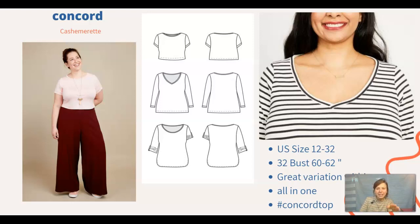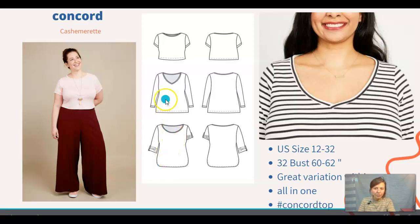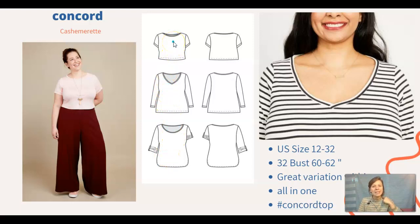But we have different necklines. If you look at the design lines, we've got a V-neck, we've got a scoop neck, we've got a higher round scoop. So we've got a low scoop, which is the option at the bottom here, a V-neck, and a high scoop. It's not like around the neck, it's just a high scoop. And then we've got 3 lengths. We've also got a curved hem. We've got a sleeve detail, if we wanted, with a little tab, 3/4 length, short sleeve, long sleeve, and then we've got this crop version, which I think is the one she's wearing here, which is rather cute.